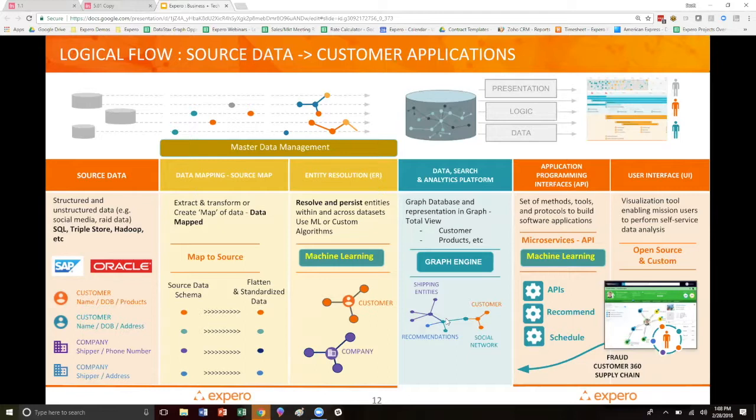So there may be hundreds of my records that are really just one of me, and I can use machine learning to apply some smart algorithms to put that together. There really is only one Scott Heat, and in fact, he has lived in different locations, and he perhaps has ordered many different things in our supply chain. And now we start to build the graph. Our goal is that for all of the aspects, whether it's a part or a customer, we start to build this graph, and whether you use one of the products I mentioned earlier or something along those lines, we build this three-dimensional view in a graph traversal so that we can start to build applications.